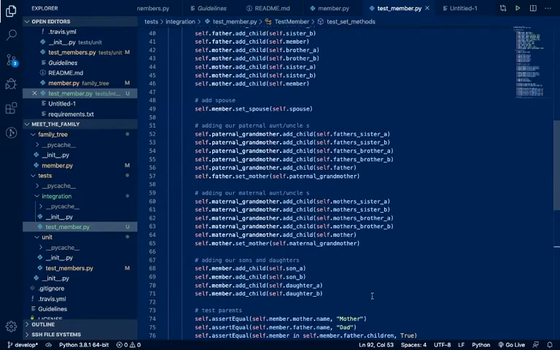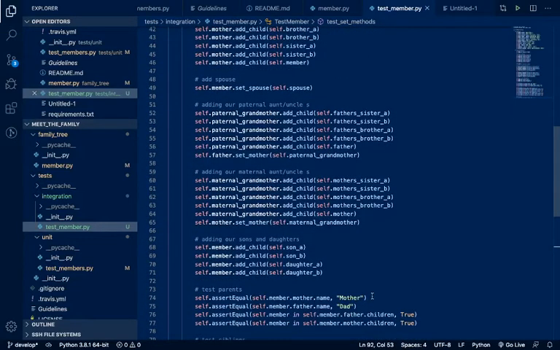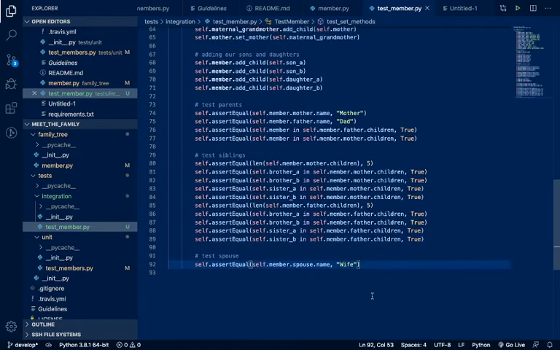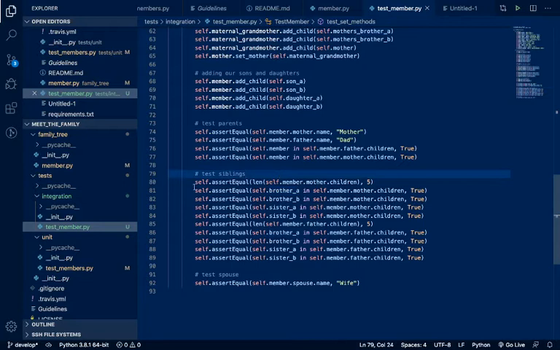So after spouse, we've added our paternal aunts and our paternal uncles. How do we test if our paternal aunts and uncles have been correctly added? For that, we're not going to test our siblings, but rather our parents' siblings.